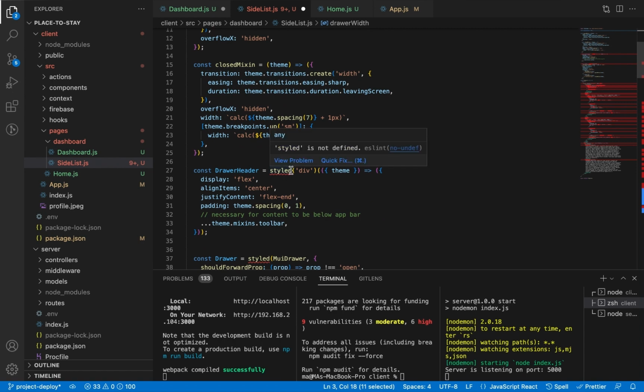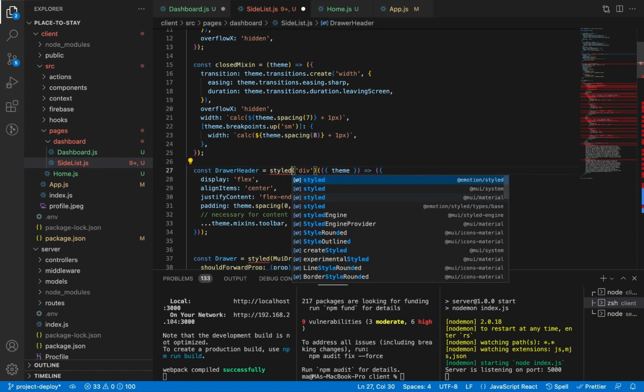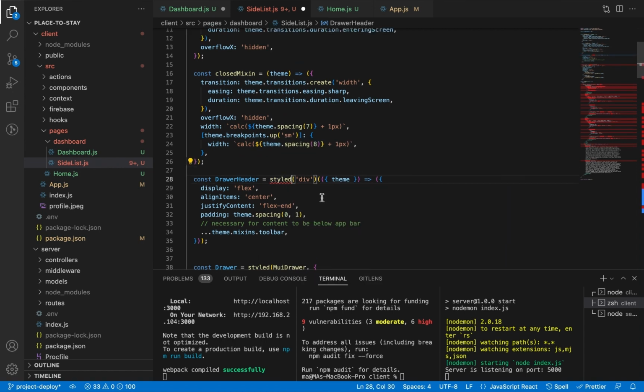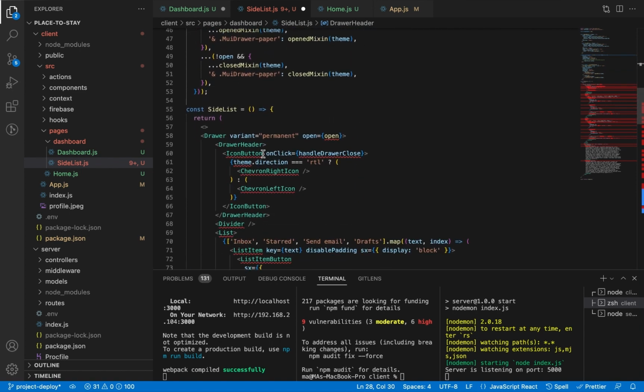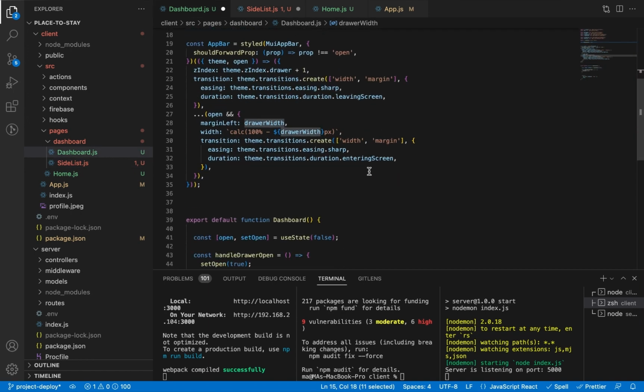Now let's import the components one by one from Material UI. This iconButton. And let's delete this function. We need to import open and set open state from the dashboard component.